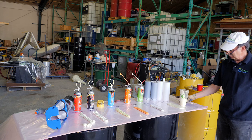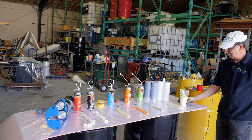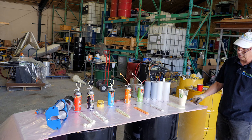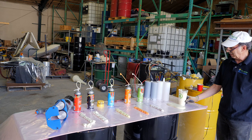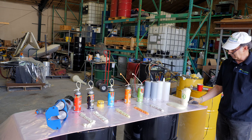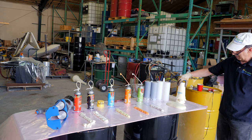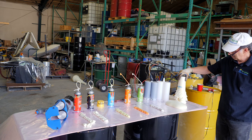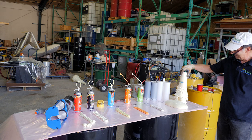Here we go. Starting to foam up, as you can see. Foaming up on the table as well. So this was a very small quantity. It was only 66 grams total of material. And you can see how much of a rise we're going to get out of that. So you're going to get a huge amount of foam from a very small amount of liquid. Always entertaining to watch.